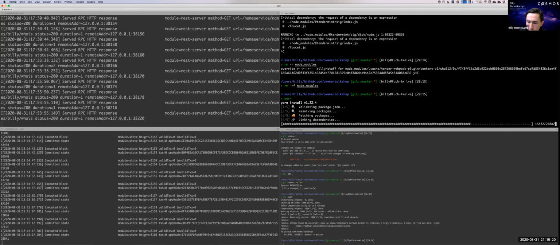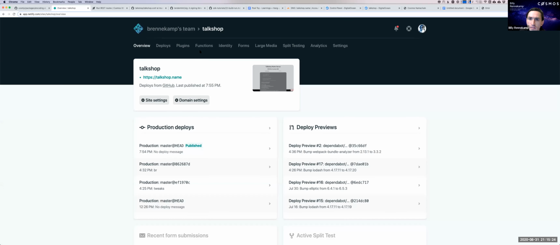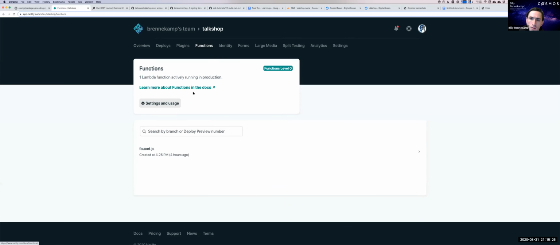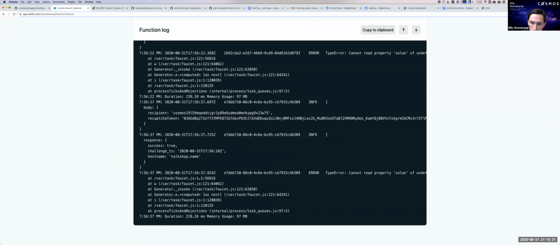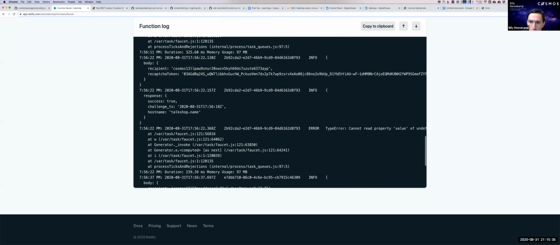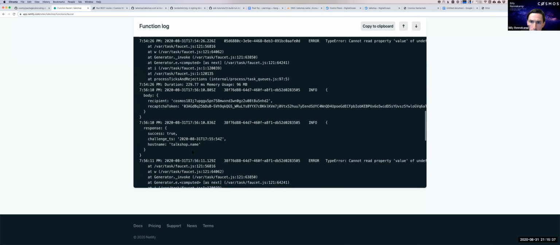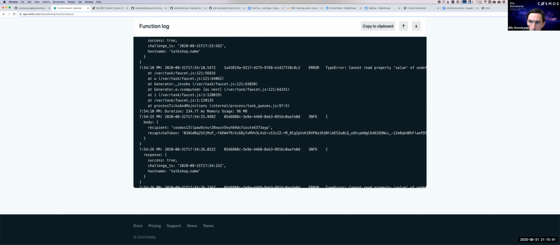Linking all these dependencies. I wonder if we can get any information from Netlify functions. We've got this one going. It's running fine. What's going on? So it's at least telling us the queries that we want, even though it didn't like it when we asked for money.